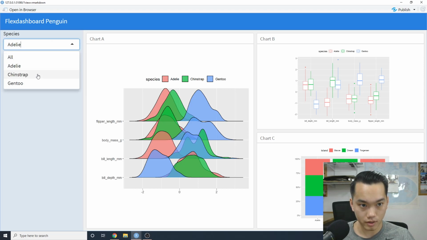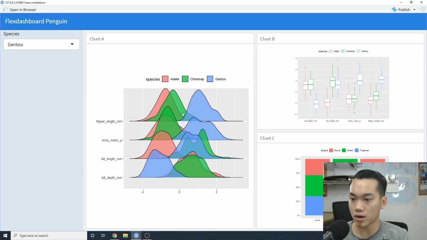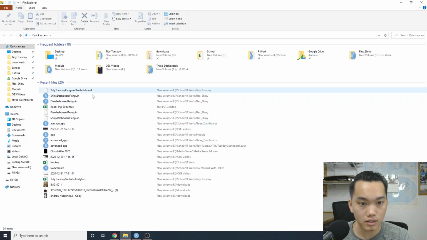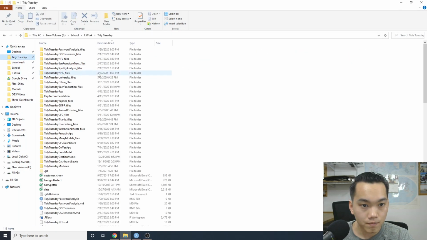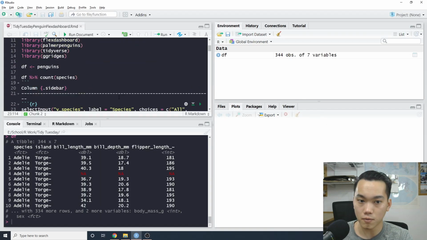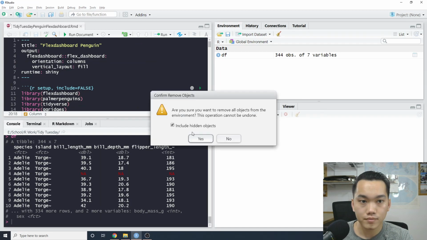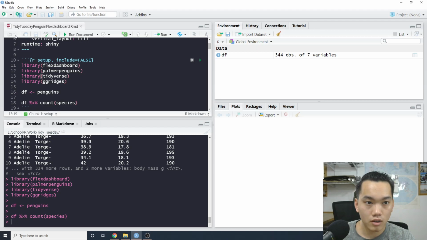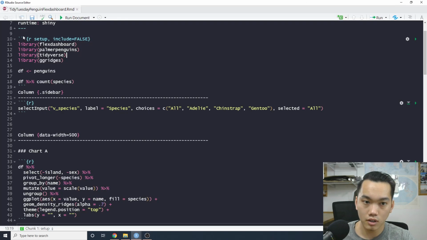Okay. So now what we want to do is actually add some interactiveness. Oh, I just exited that out by accident. So TidyTuesday Flexdashboard. Sorry about that.